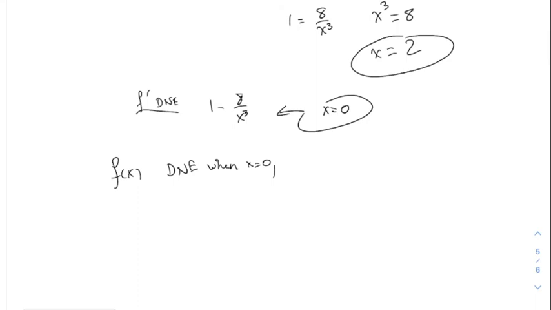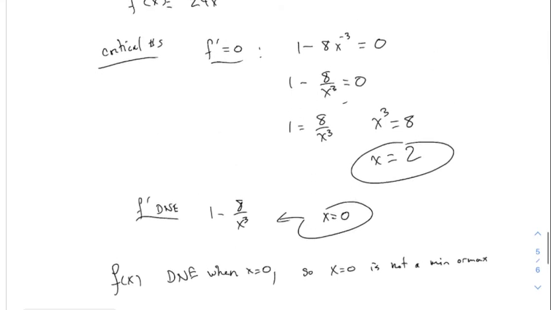That means this is kind of a red herring. This is not a local minimum or a maximum because there's no function there at all. There's no point at all. So f of x does not exist when x equals 0, which means x equals 0 is not a minimum or a maximum. You might fool yourself if you plug that into the second derivative, although if you did, you would have gotten a DNE anyway, because this would give you a 0 in the denominator also. You would have been puzzled. Anyway, the 2 will give us something legitimate.